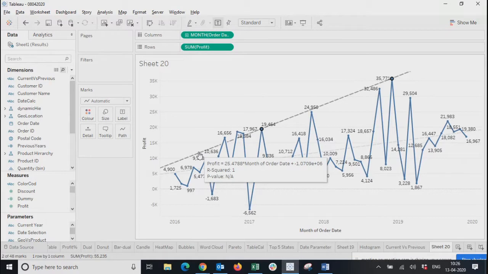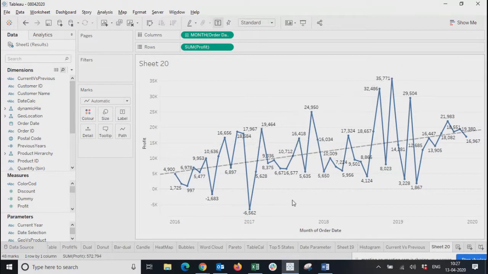Profit is equal to this, R squared 1, p value NA. Right? Why is the p value NA? Because this is never going to happen looking at my data. Got it? Guys, yes, no, questions, doubts? Yes. Right. You can select any points using control and you can see the trend line of those points. But this is the main trend of our data and it is going up. That is actually what I was saying, that our data is telling that it is going on the positive side. Though there are ups and downs because it is a market, there will always be ups and downs. But what is your overall trend?